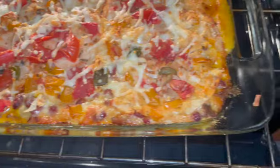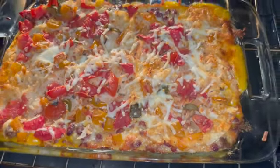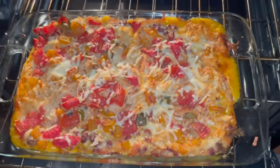Look how delicious that looks. Mexican lasagna. You want to take it out of the oven and let it rest 10 minutes before you dig into it.